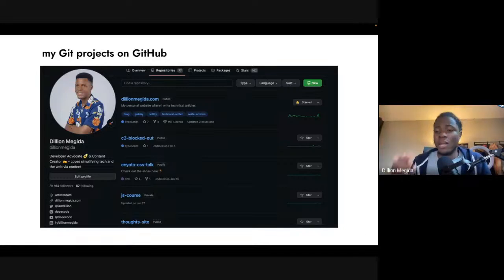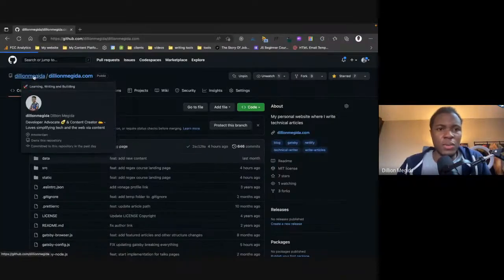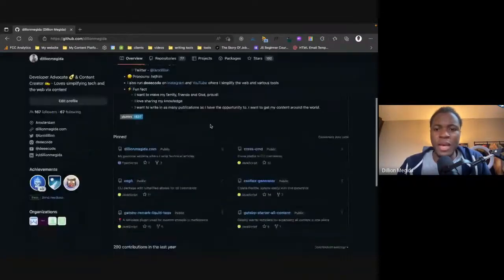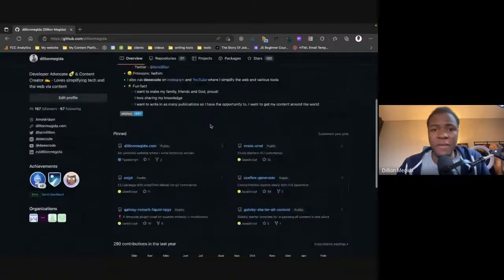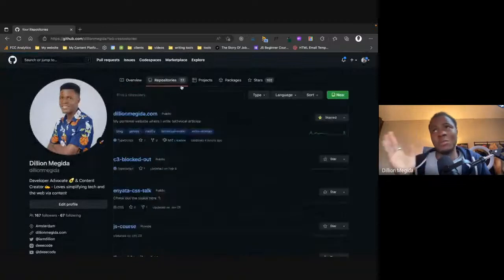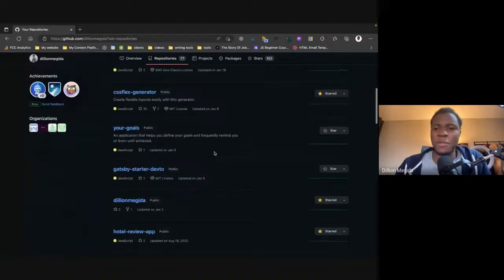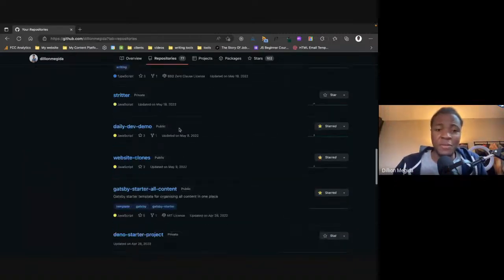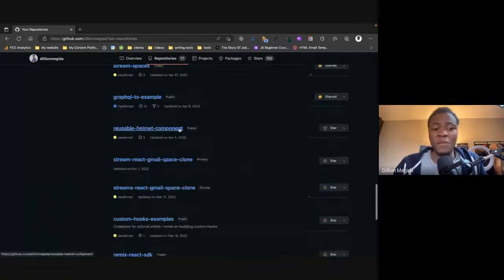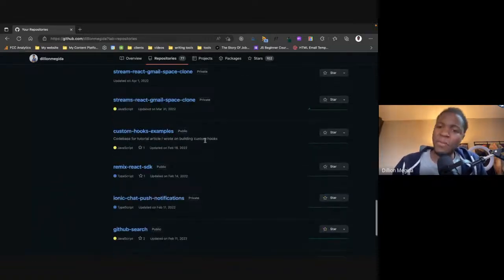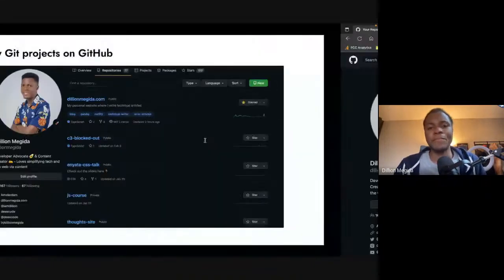I mentioned that GitHub is like a cloud-based storage for different Git projects, and I can show you more of this. So this is my profile here on GitHub, and I have a bunch of files. Some of them are private. So if I come here to repositories, and I'll explain what repositories means soon, but here I have different repositories, like even some of the projects that I never finished, I push them here. So if I ever want to continue them, I don't have to look for them on my device. I can easily go to my GitHub profile. Yeah, I have a bunch of them here. And like I said, some of them are public, so everybody can see it once they come to my profile. Some of them are private, so if you go to my profile, you may not see them.